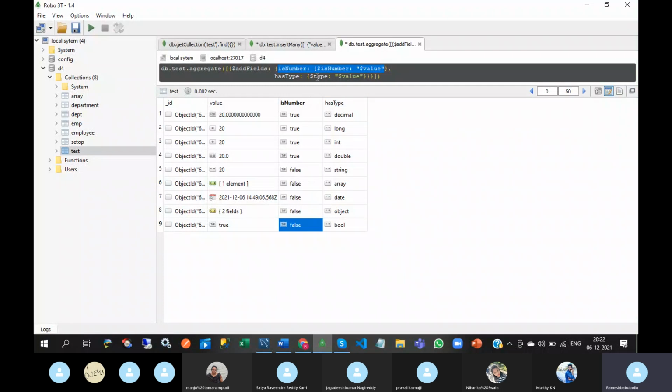So next, $type and the value. It will return what types you have given for that particular field. Okay. So the type names you will get by using $type and the field name. So this is decimal, this one is long, this one is integer, double, string, array, date, object, boolean.